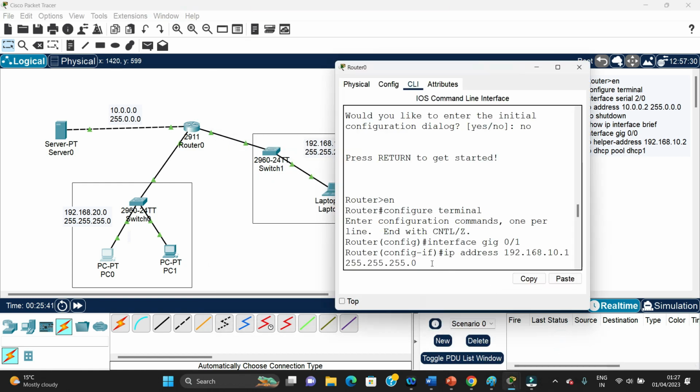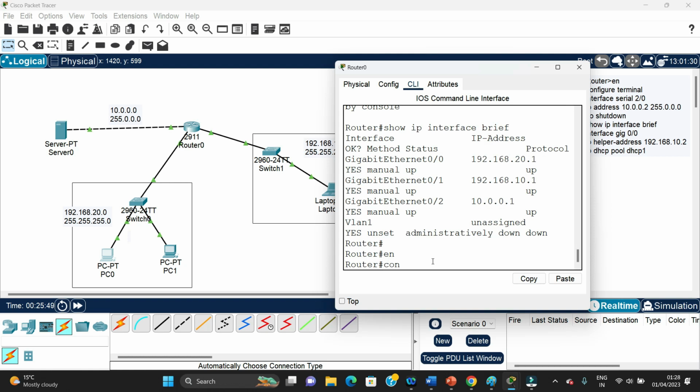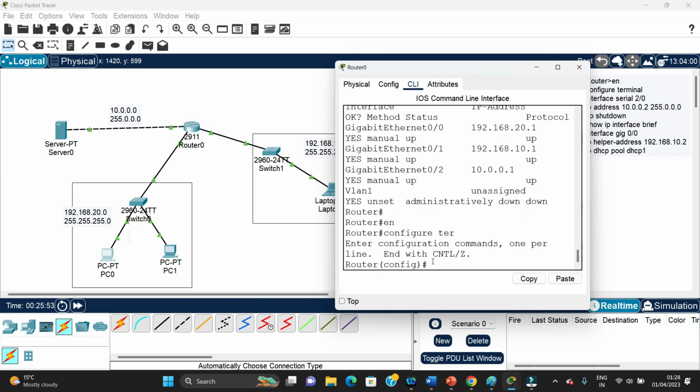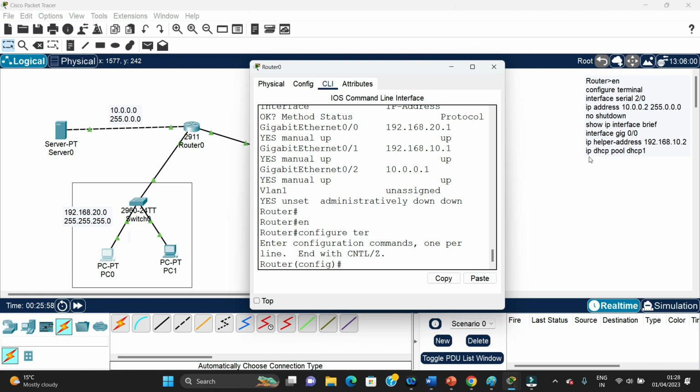So we'll go here and then we will be writing the last command which is required to make it active. So we'll write here configure terminal, and then we are going to use this command, IP helper address.